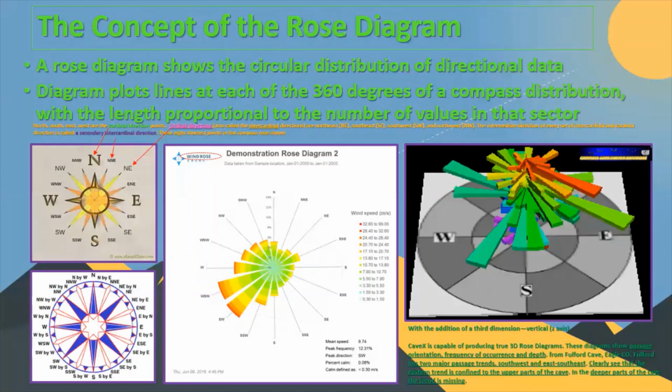This is a display that comes from a software package for cavers who want to do cave mapping. So it's got the compass rose, and what they're interested in is the direction of chambers in the cave, the alignment on the compass. And then they're interested in the length. So here it was meters per second. Here, these are distances of cave chambers, how long they are.